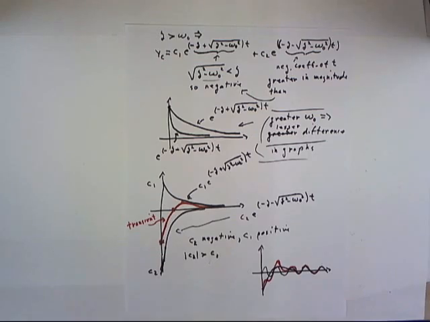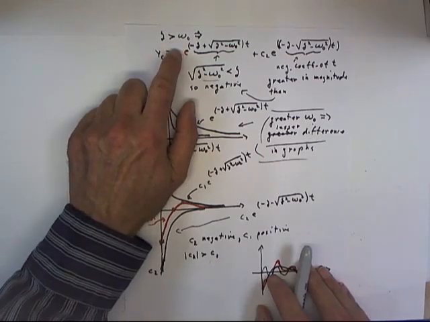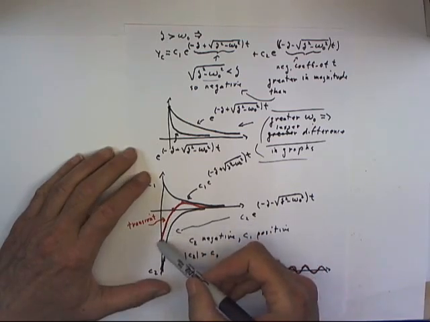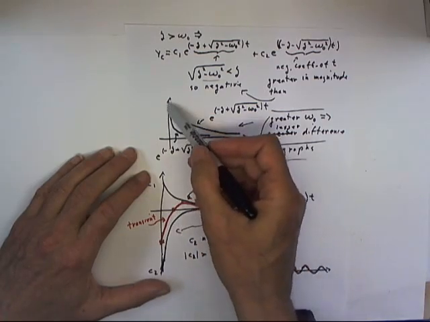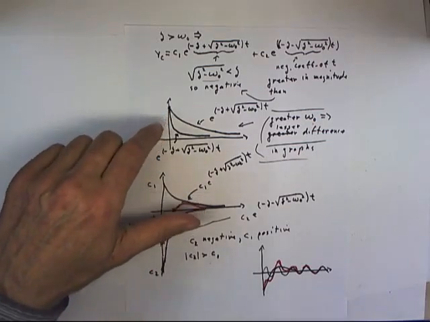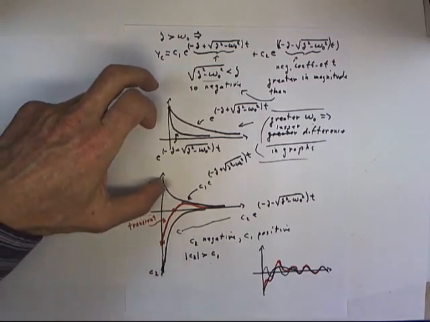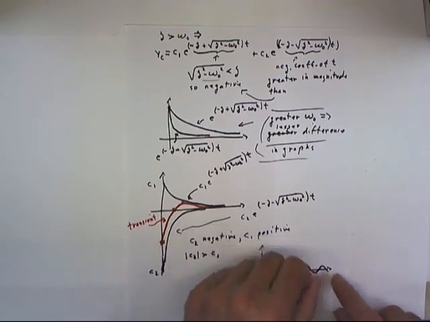An oscillatory transient. And I repeat that the oscillatory transient happens when delta is smaller than omega naught; the non-oscillatory transient happens when delta is bigger than omega naught. And there are only really two possible behaviors for non-oscillatory transient. You overshoot the equilibrium position one time and then come back to it, or you simply approach the equilibrium position in a more or less exponential fashion. Superimposing that transient behavior with the long-term behavior, we get the ultimate behavior of the system, both during the transient and the long-term phase.